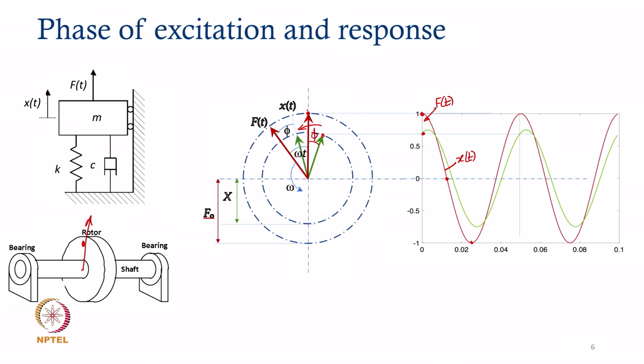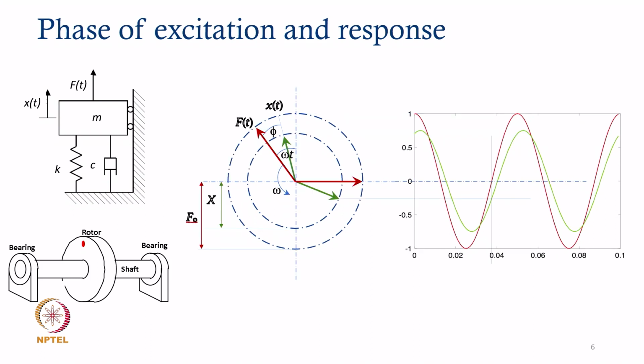And so, obviously, as this force vector goes on in the leftward counterclockwise sense, this particular vector will reach its peak after phi degrees of rotation. So, this basically represents the situation where the response becomes highest at this particular point. By that time, the force would have gone here, and its value will be somewhere here. Okay. So, this is how the relationship between the force vector and response vector is shown here. The response lags the force vector by an angle of phi.